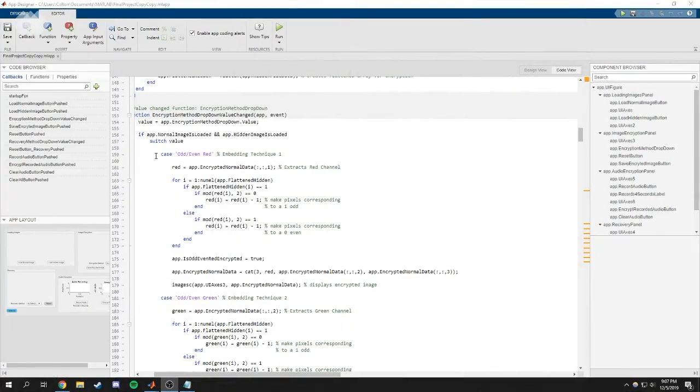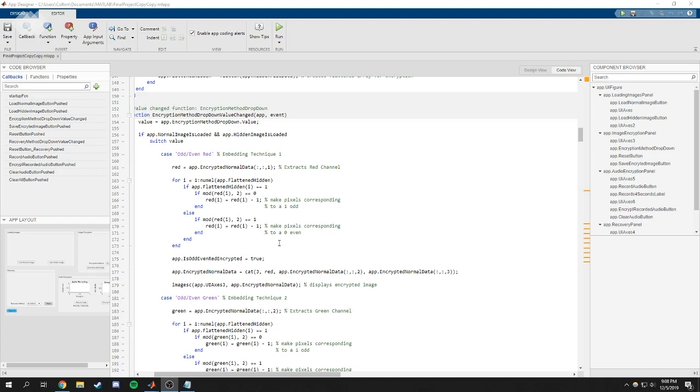For odd-even red embedding, we first start by extracting the red channel from the picture. Then, we create a for function that encompasses all of these elements to begin splitting them up. We start this process by using the mod function, taking each element and dividing it by 2. If the result of the mod is equal to 0, which means the original value is even, we turn that value into a 1, making it odd. If the result of the mod function is equal to 1, which means the original value had to have been odd, we turn that value into a 0, making it even. These small changes will make it very easy to hide the hidden image into the original.